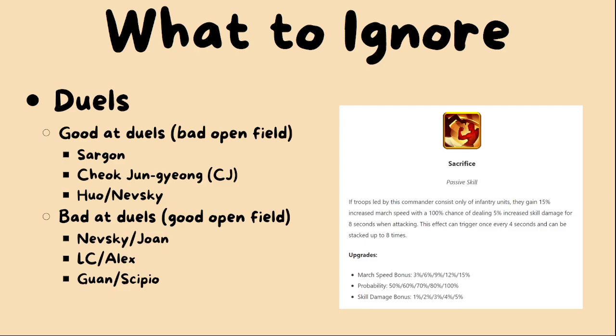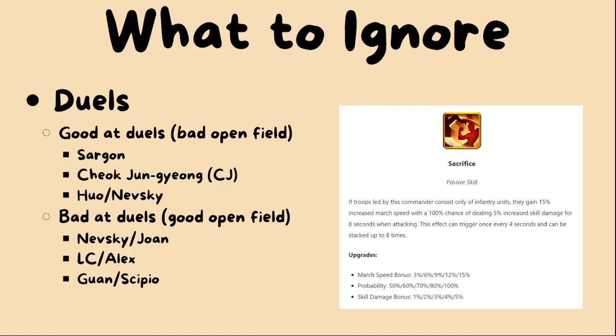So not very realistic. Chuck or CJ, I have his 3rd or 4th skill over here on the right. You can see his 4th skill. Essentially, every 4 seconds you're connected to a target, you get an extra stack where you have a probability of doing increased skill damage every time, right? And it can actually stack up to 8 times. So that sounds good in theory, but if you open field, then you're not always going to be staying connected with a target. A lot of times it's back and forth moving around. So CJ is one of those where if you use him in a duel, he's going to do really good. If you use him in Canyon, he might do really good, but in the open field, not so much, right?